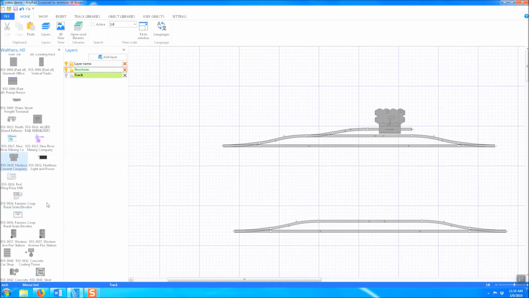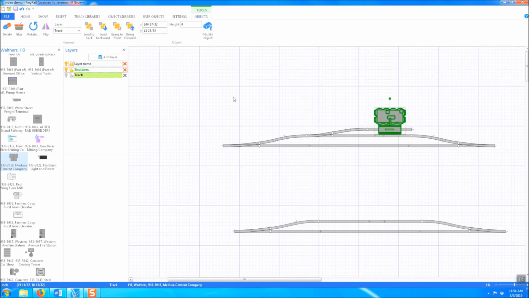Then you can go back over here, and we had worked on this. You come back here and click up at Walters HO at the top to indicate. Let's go back one. See our layers? We're still on track. If so, this building, you can click on it and see up here with the layer, it tells you what layer it's on. I don't want that on track. I want it on structures. So you can click this drop down menu and click on structures. Now that will always be there.